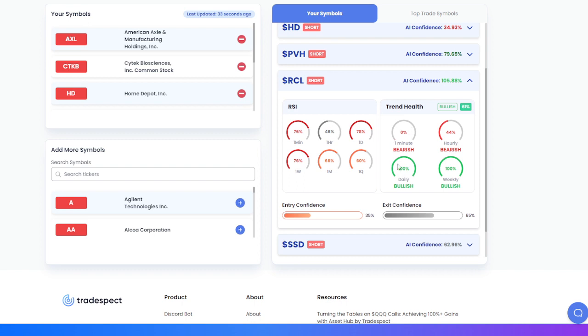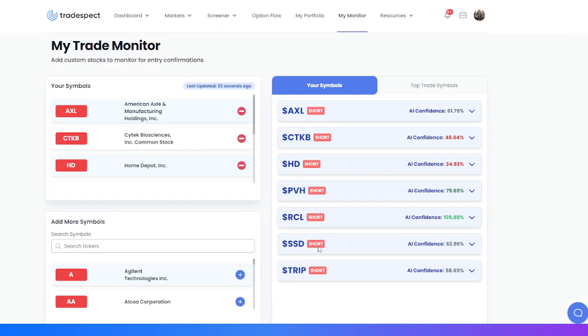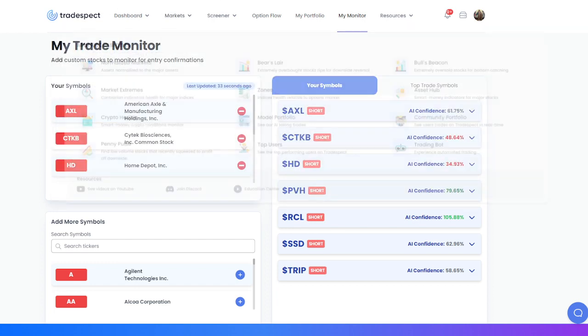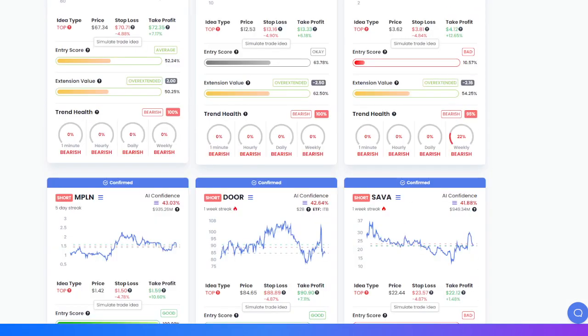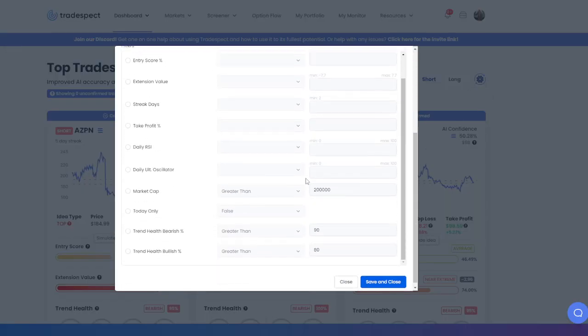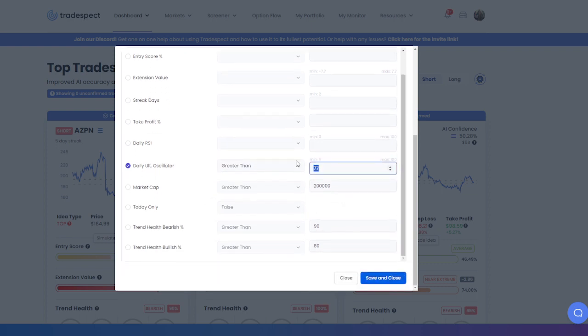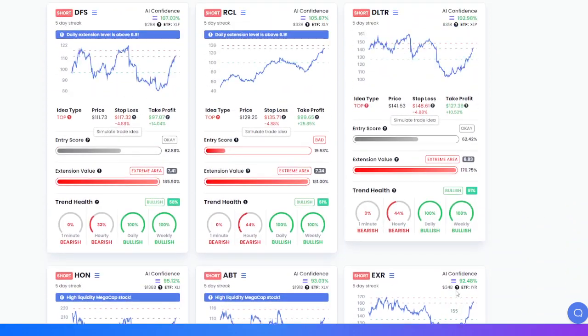We're working on it so you can subscribe to those alerts via SMS and stuff. So that's going through a big update, and then we're working on the penny rush thing too. But top trade, there's a lot of filters here, and you can play around with them. If you play around with it, you can basically find any setup you like using all of the AI stuff.